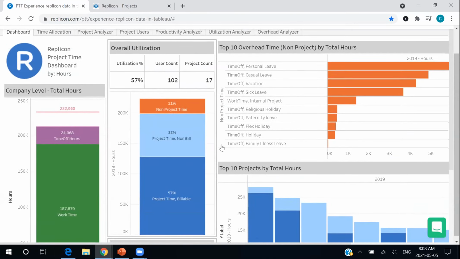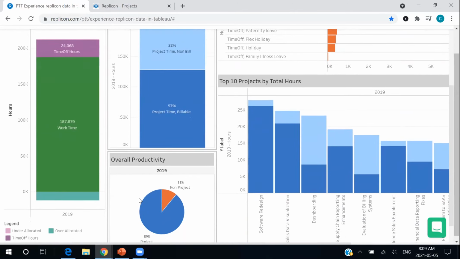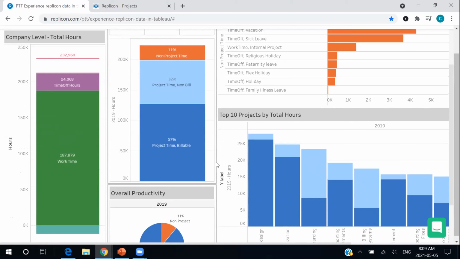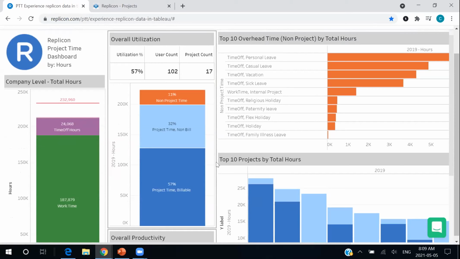And when we break that down even further into our utilization, we will see that things maybe weren't as peachy as we thought. So with utilization, we as an organization should be aiming for about a utilization rate of 70%, which means 70% billable time, and then the rest is non-billable or non-project time. And although we had that 89% of our time being used towards projects, only 57% of our total time is being used for billables. So that means we are only utilizing 57% of our time to technically make money. I know there's a lot that goes into making money, but when you break it down, only 57% of our time is being used for those billables. And this is a number that we want to increase.